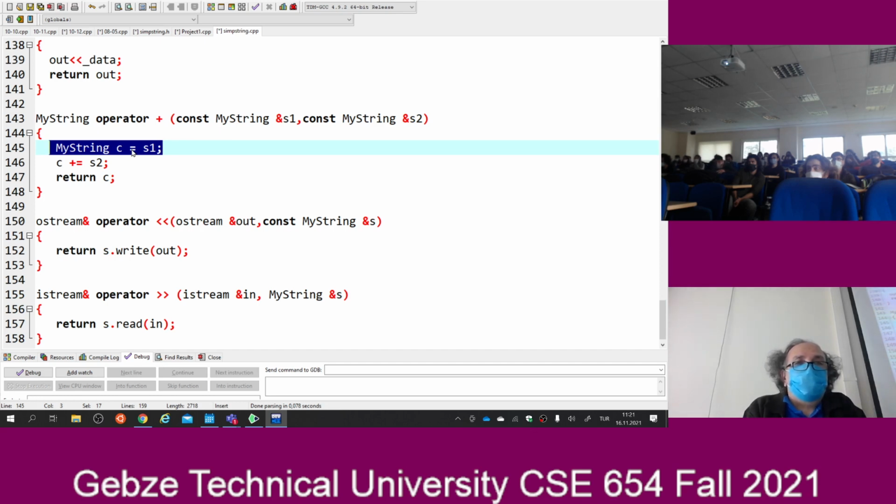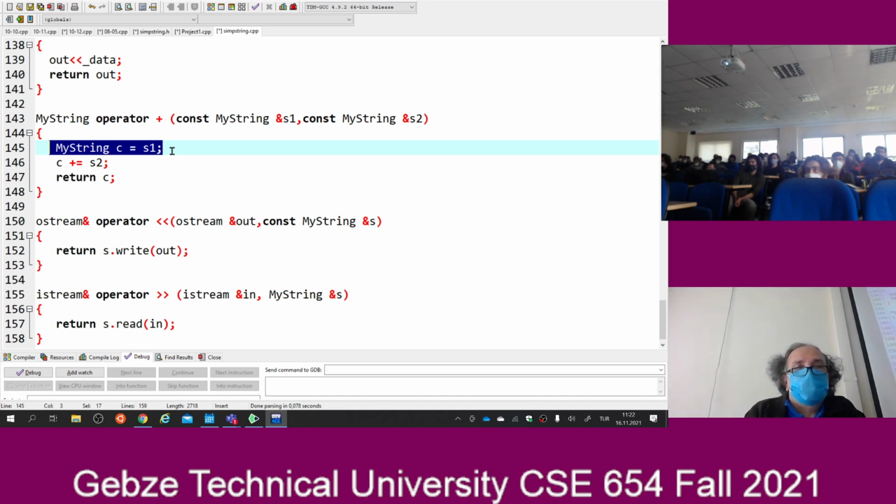If you are making a new object like my string C, equal sign, and S1, this will call the copy constructor of my string. That's the C++ way of doing things. This will call not the assignment operator, but the copy constructor. This is an initialization.